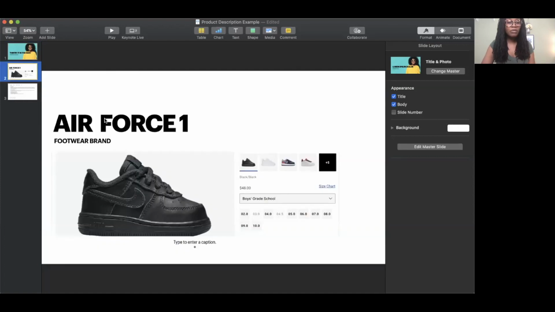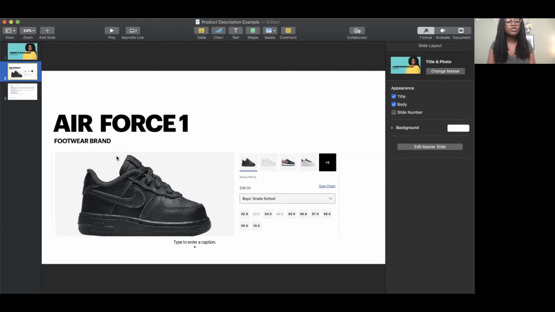So this is an example of the Air Force One, and this is for a toddler, school-age boy, sneaker brand, so Air Force One. And I'm not listing the name of the company that sells these particular ones, but you get the idea. Also want to mention too that I did have to black out some of the information. Earlier in the video, I talked about how there's a call to action. So there is a buy now button, as well as they have payment arrangements, like payment installments, 2 or 3 payments here at the bottom. But again, I can't share that information. So, but you get the idea. But there is a call to action.